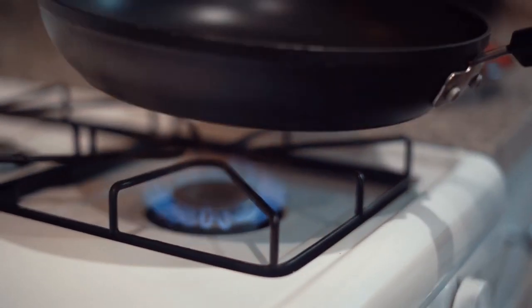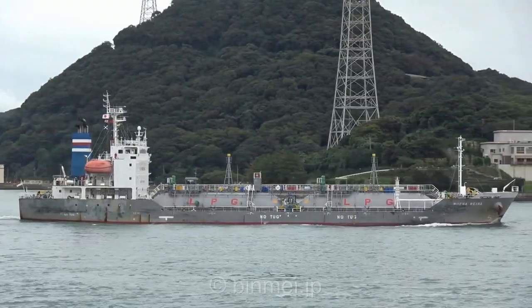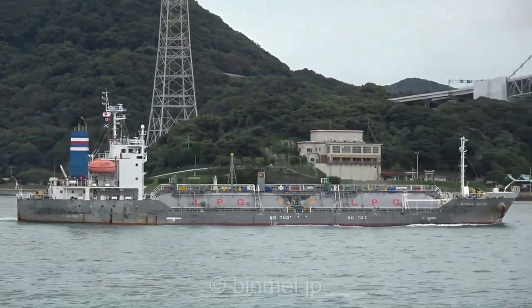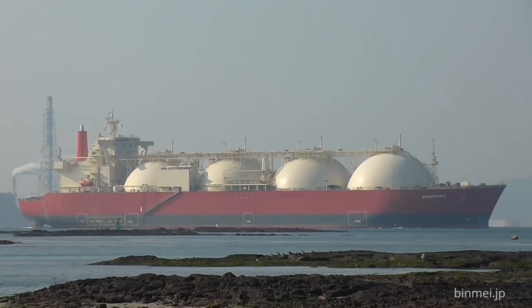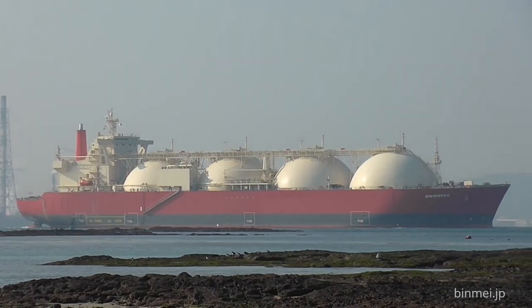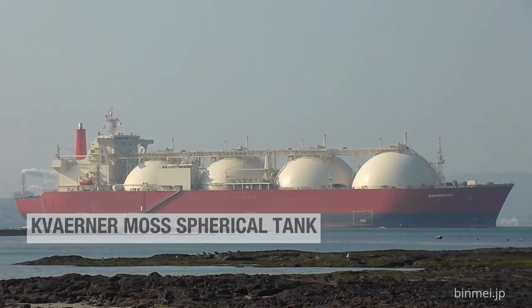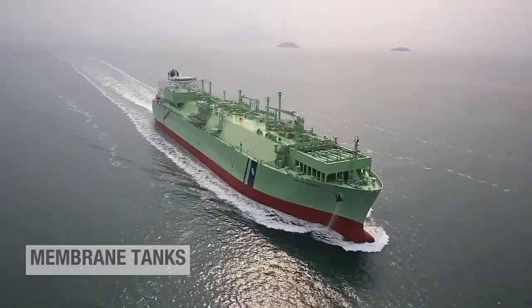These gases are used as fuels both industrially in production and for generating electricity, and are also popularly used in homes for cooking and heating. LPG is pressurized to its boiling temperature where it becomes a liquid, allowing it to be transported in a liquid state. LNG, on the other hand, is cooled to its boiling temperature where it becomes a liquid and is then transported in liquid state. These conditions determine the design and structure of different types of gas tankers. The most popular design structures are the Moss spherical tank and membrane tanks. In terms of weight, about 32% of all cargo shipped annually is shipped using tankers.